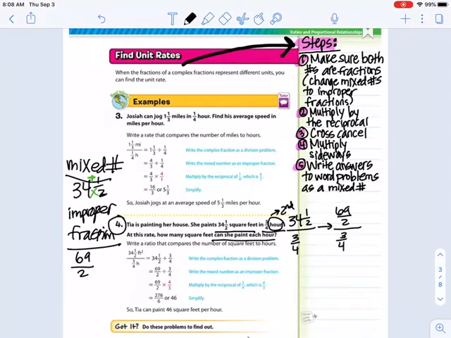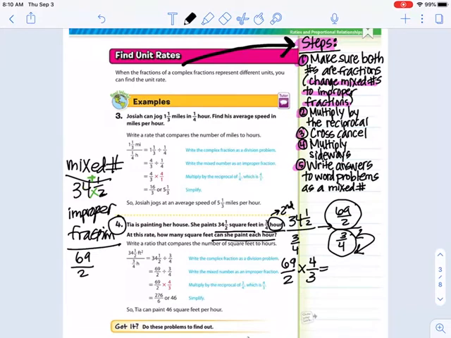And then this is divided by 3/4. So that was my first step: making sure that both of my numbers are fractions. This is the new learning for today, that we need to change any mixed numbers to improper fractions. Our next step is to multiply by the reciprocal. Remember, we're going to do the reciprocal of the denominator. So my numerator of 69 over 2 is going to stay the same, and I'm going to multiply by the reciprocal. Remember, reciprocal means that we're flipping. So 3/4 is going to become 4/3.